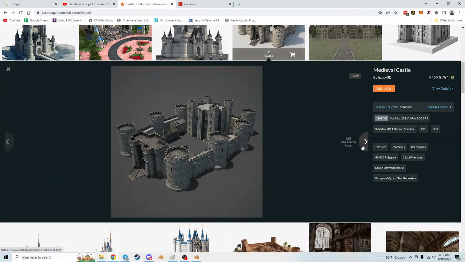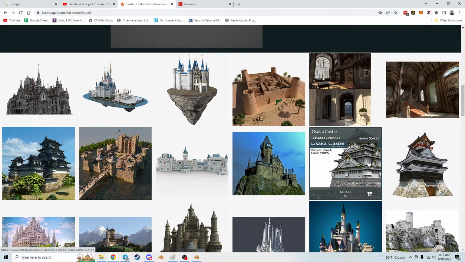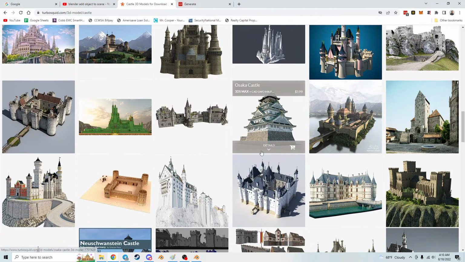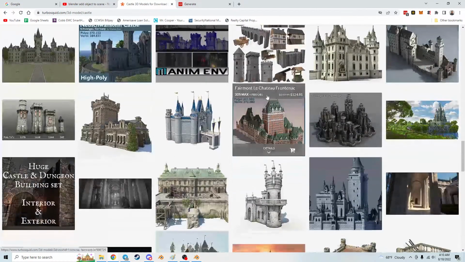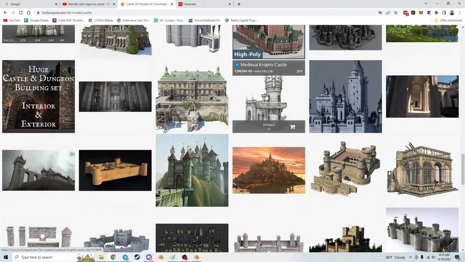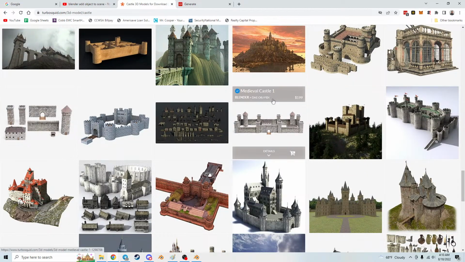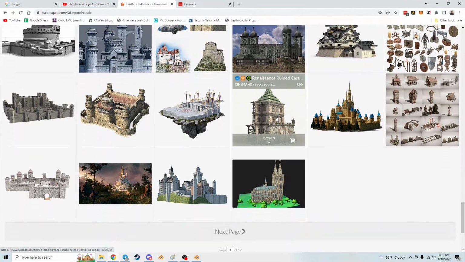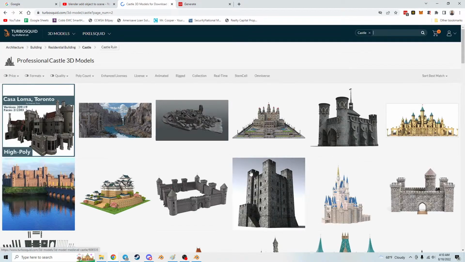Was it? No, it's not the same images. That's fine. We'll find it. I mean, come on. How many castle models could they have? Probably quite a lot.